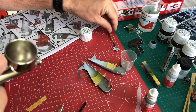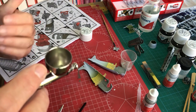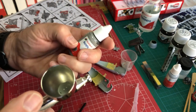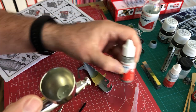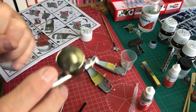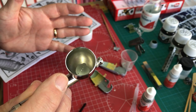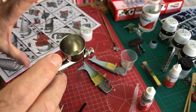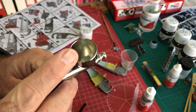And it really is as simple as that. It's not difficult to spray with this stuff. Tricks, just to summarize, are to make sure you thin the Humbrol dropper paints with the appropriate thinner. In this case, we're using their acrylic range, so of course you want to use the Humbrol acrylic thinner. Just a few drops, you get that semi-skim milky consistency in the airbrush, which is great. Prime before you spray the paint, definitely, because you get a much better effect that way. The paint goes down much smoother, settles down onto the surface, which is great. And it just cleans up in water. It really couldn't be much simpler, could it?